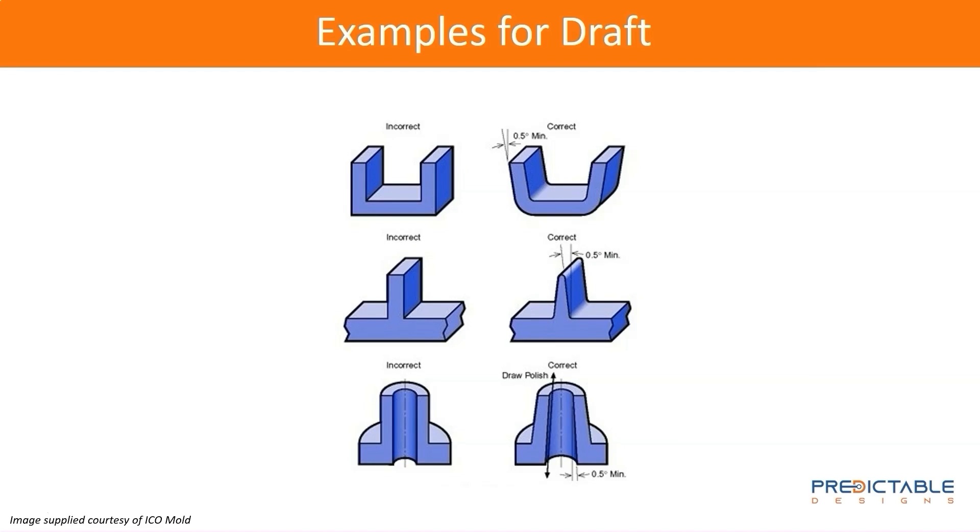One of the first and most basic things that you have to take care of is something called draft. It's essentially where you add an angle to any of the walls that are parallel to the direction that the molds pull apart. For instance, this part here, you would have a top mold that would move up and down this direction, and then you'd have a bottom mold that moves up and down in this direction. Because you've got this surface which is parallel to the direction of pull, the plastic wants to kind of scrape along the mold. It can damage the part itself, and it just makes it really difficult to get the part out of the mold because it fits in there so tightly. What you do is you design so that there are angles to the walls of a few degrees, and then that makes the part much easier to remove from the mold. Here's an example. They've got a half a degree minimum draft. That's pretty low. Typically, you're looking at one to two degrees for draft.